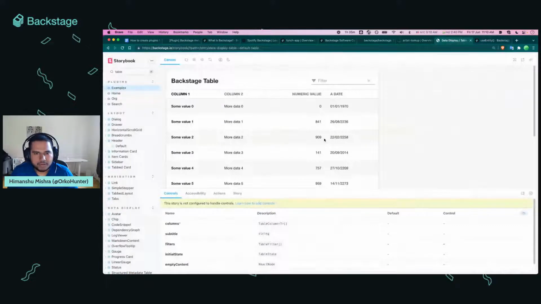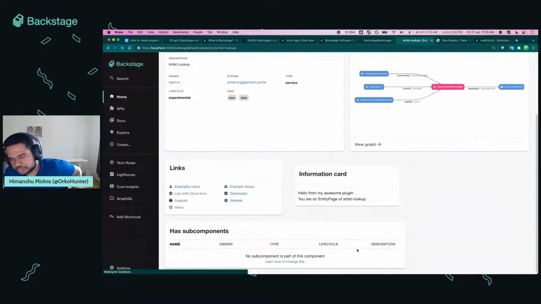So we have made this plugin more useful by using this component. But what if we want to do more things like call an external service?